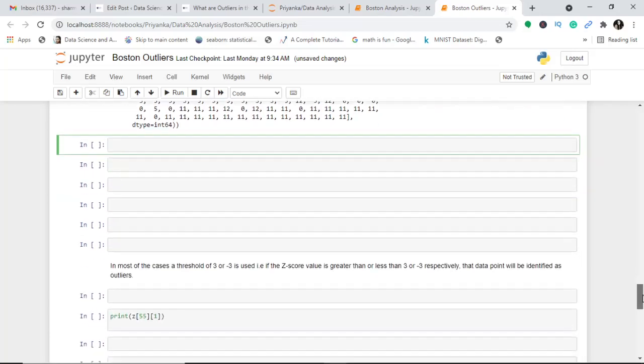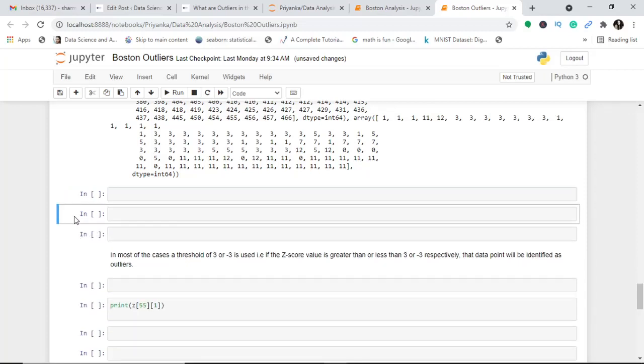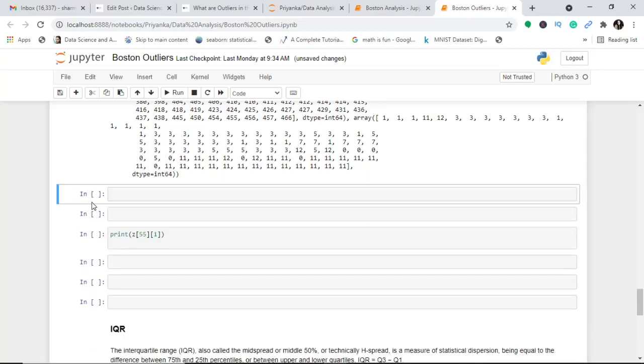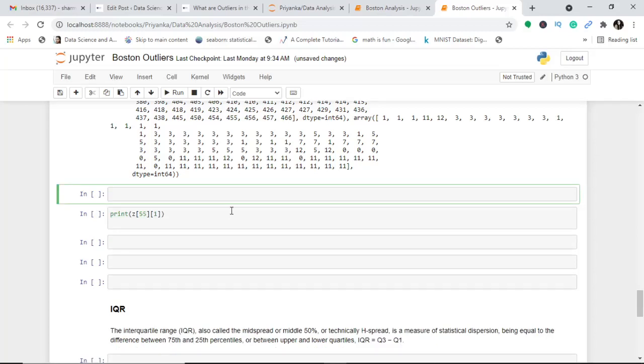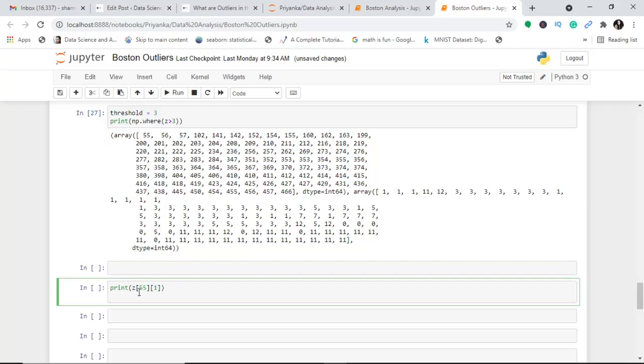Now, let's make more sense of this data we've got. I've got these two arrays, an array of 55 and an array of 1. I simply wrote print z for the z-score at 55 and 1.